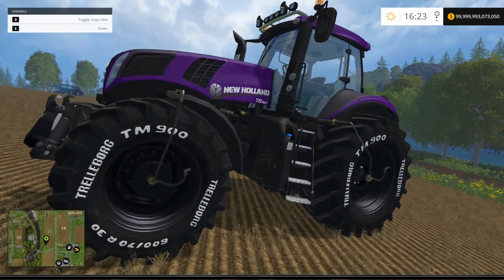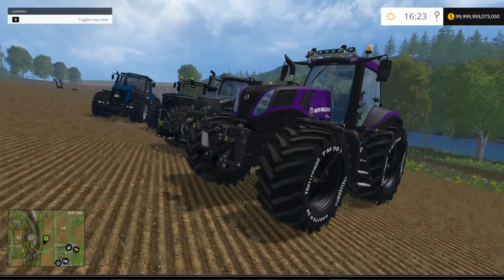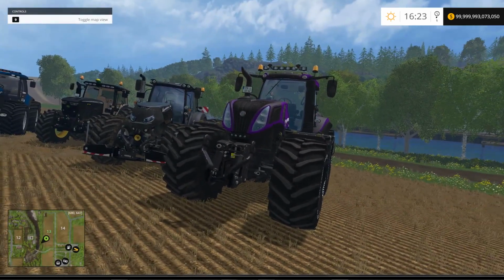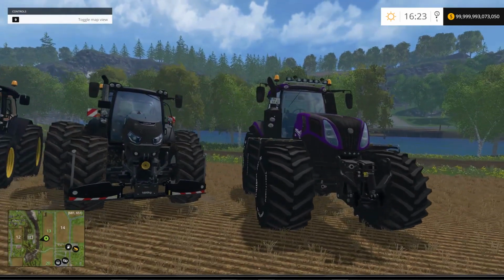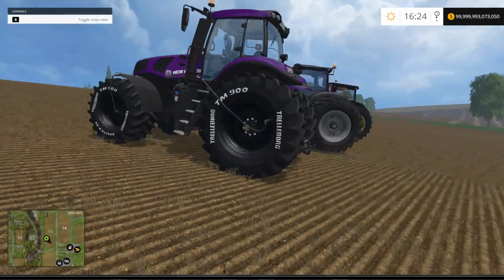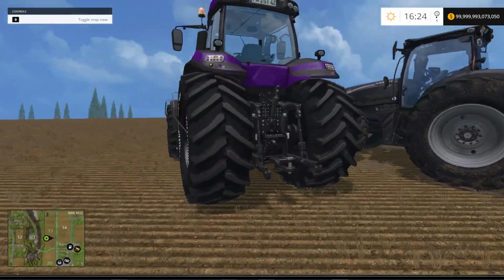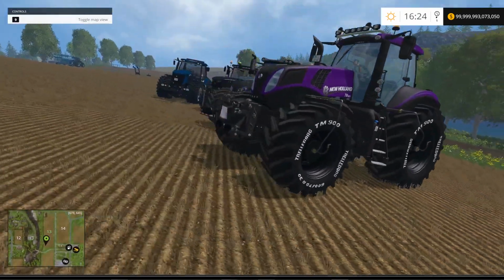Now, that's an obvious reskin of the T8 320. I do believe the other one's a 320. This is a 420. It's almost identical, but it has a few adjustments like the horn and the lighting system up top, as well as the wheels. There's some wider tires on this. A few different things. A plate on the top.